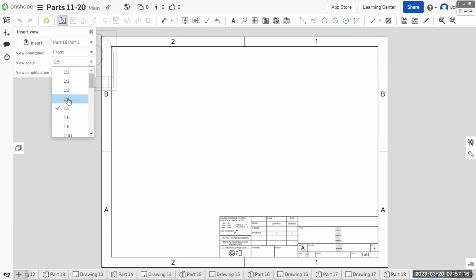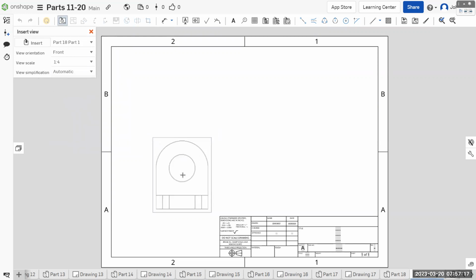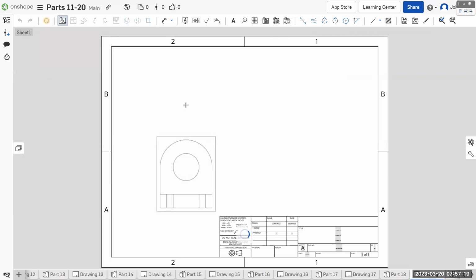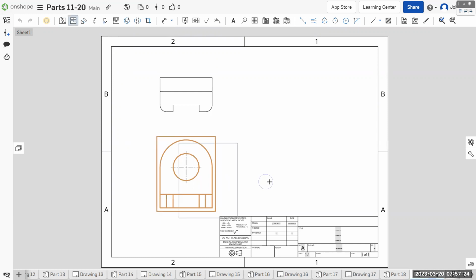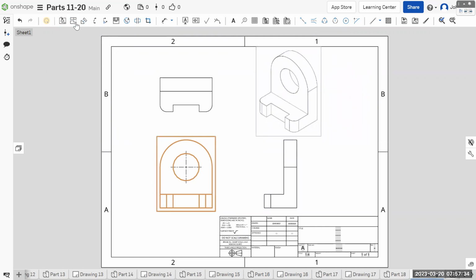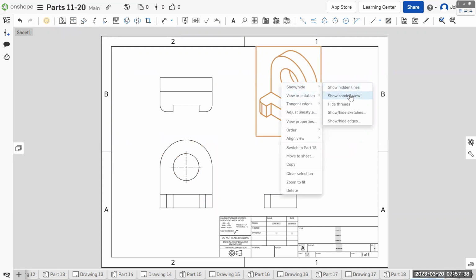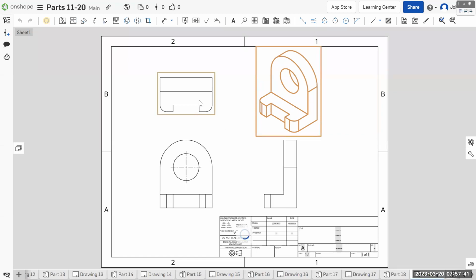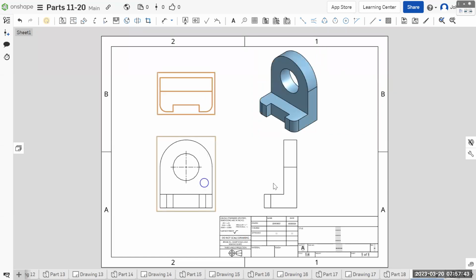There's always going back. Well, we'll see. It's kind of tall. So front, top, front, side, front. Yeah, we're gonna have to, well, it does it fine there. And turn off projected view, right click, show hide, shaded view. And front, side, show hide hidden lines, which we'll have a couple for sure.